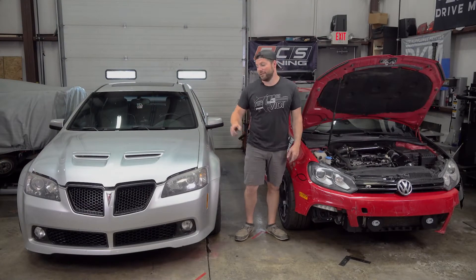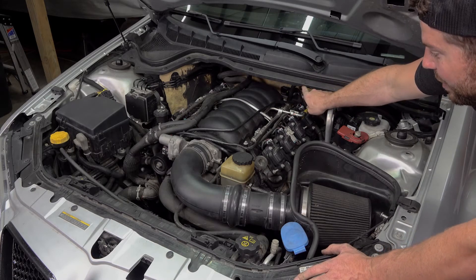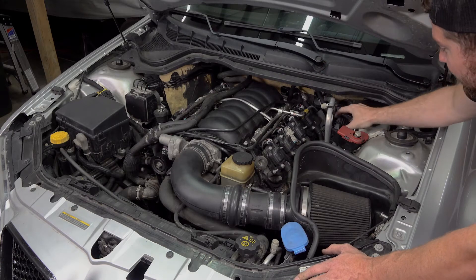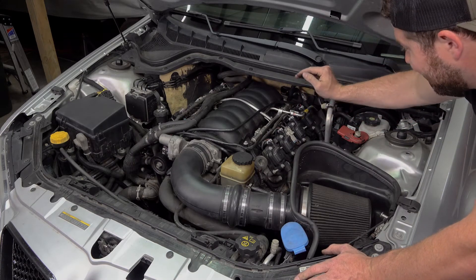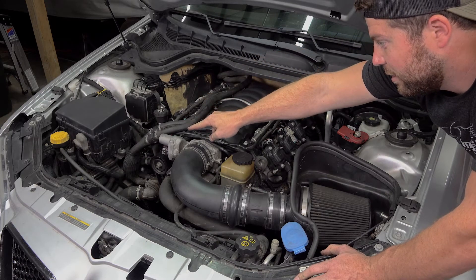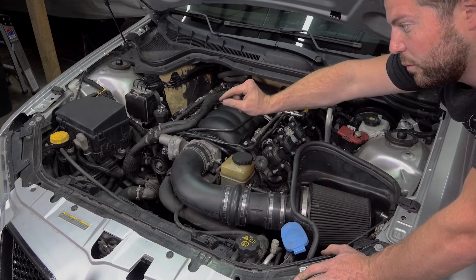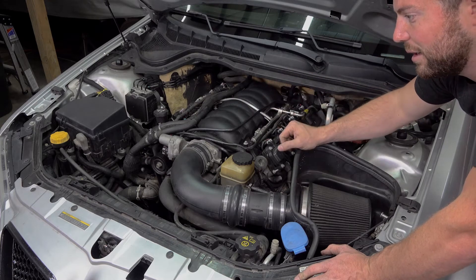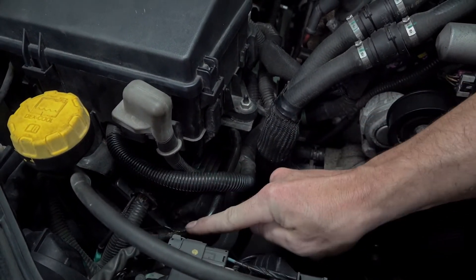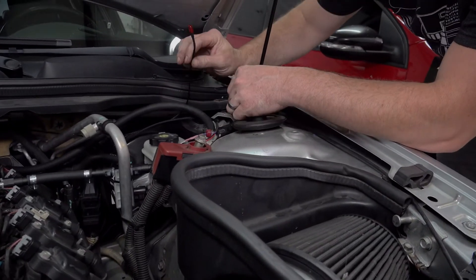Now that we've got the Golf R buttoned up, let's step over to the G8 and see what we have going on under the hood. This one's going to be a little more complex just because the fuel line comes up against the firewall and the fuel rail connection is very close, so we don't have a lot of room to put the sensor in there. We may need to move it over to give us some slack to run our fuel hose. After that's done, we need to run the wiring through the firewall just like the Golf R, but we also need to run a wire all the way around the engine bay to the front opposite corner under the fuse box where the PCM is, and populate a vacant pin on one of the PCM connectors as the ethanol input. We've got our ethanol sensor signal going to the PCM, and that harness is hidden with the factory harness all the way back through and around the engine to where our sensor is.